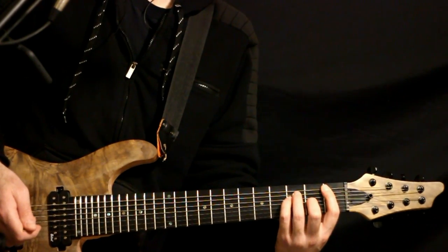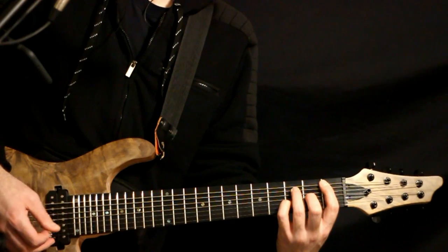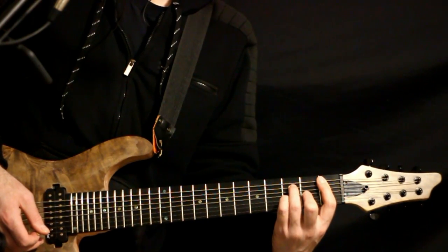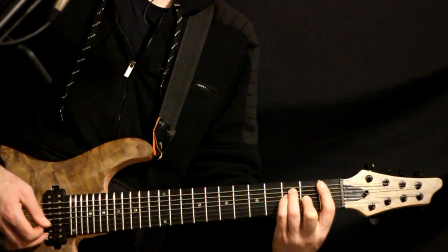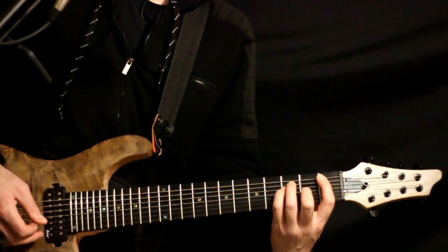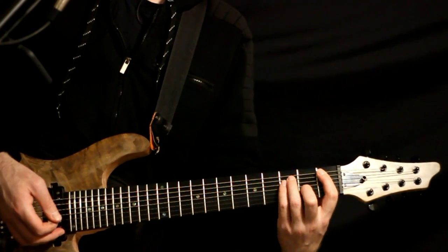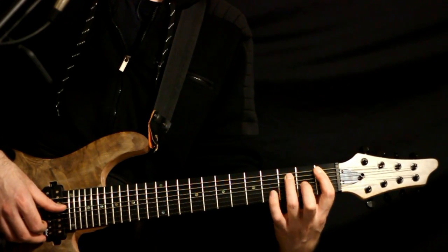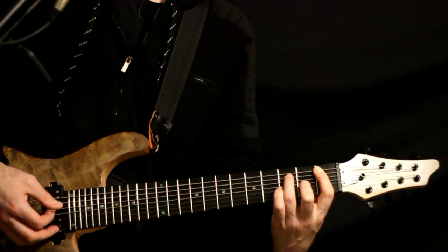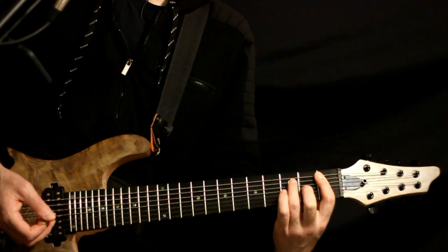A couple counts there and then we go to a C7 — basically take the pinky down and add the three on the G. After that we want the two on the G, and for that I like to take the middle finger and do a little bar right there. That can be tricky for some people, so if you prefer, you can bring another finger down to help while keeping the one on the B. You can just take the middle finger from the second on the D and get that second on the G without trying to get both.